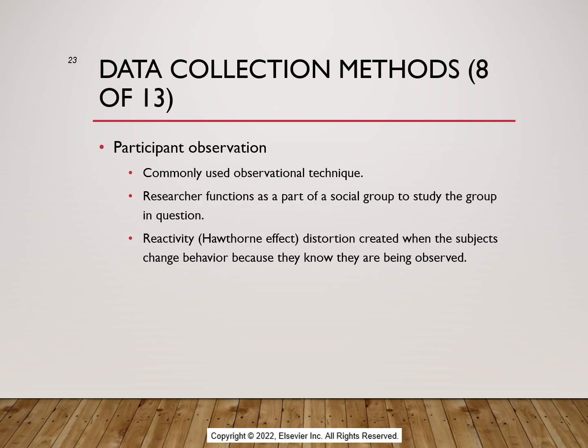If the participants are aware of the observation, there may be some effect called the Hawthorne effect. If they know that they're being observed, their behavior may be different than what it normally would have been had they not known that they were being observed. So again, things to keep in the back of your mind while you're reading through your research study.